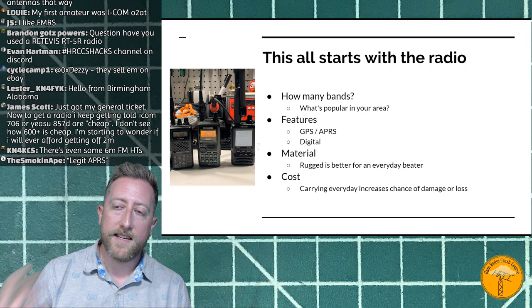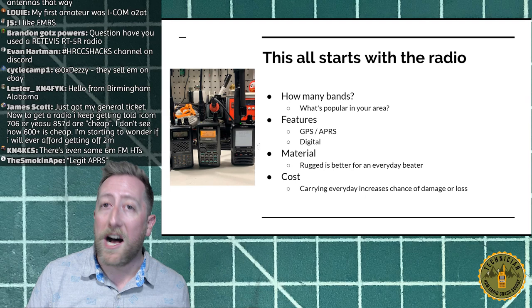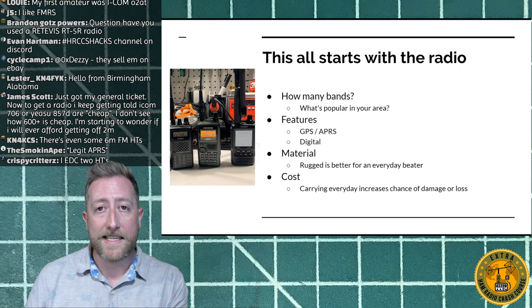Material. The next thing to think about is the material that the radio is made out of. Something that is rugged is going to be better, but all of this must be balanced against cost. When you EDC something, you're increasing the chances it's going to take damage, or just be lost.